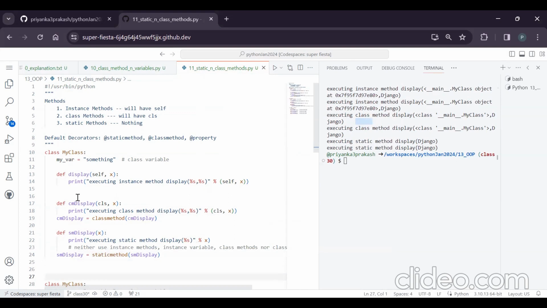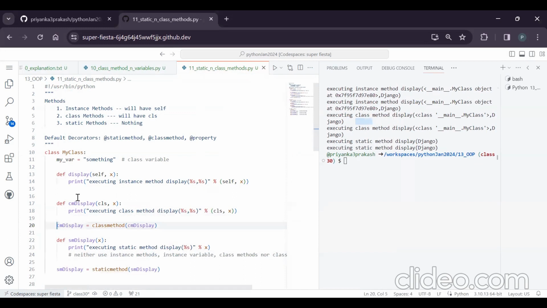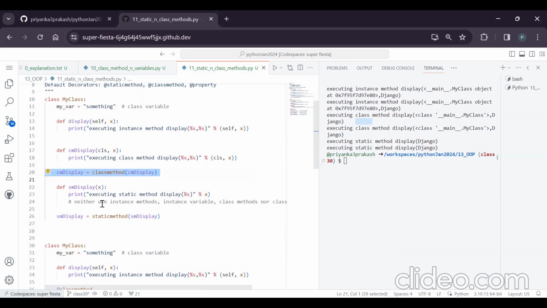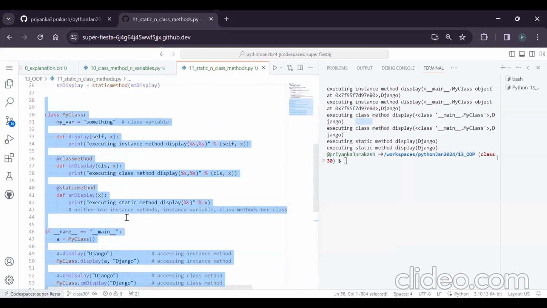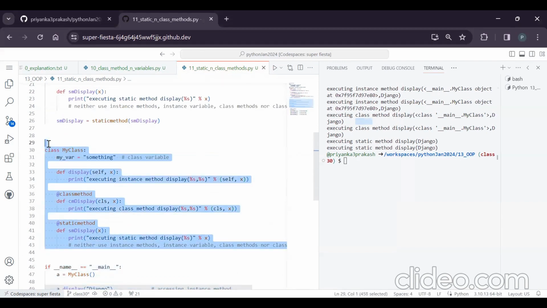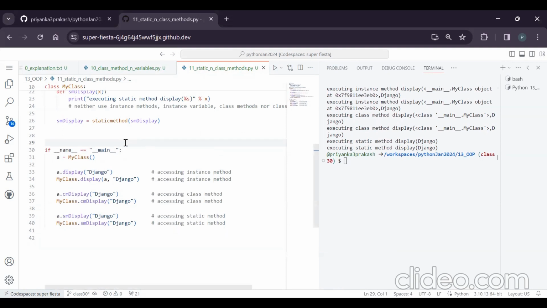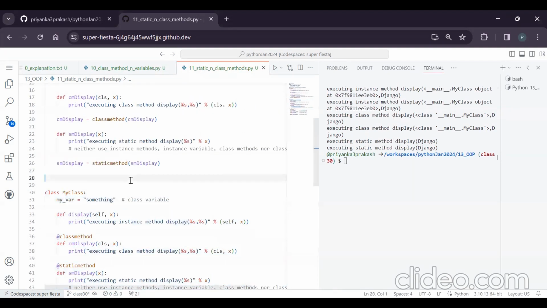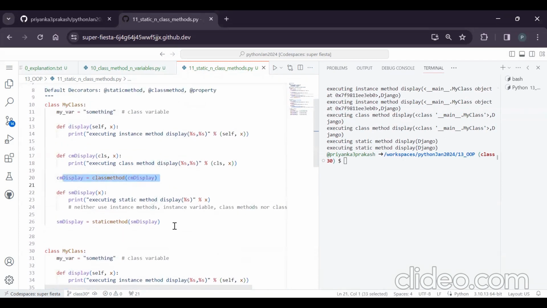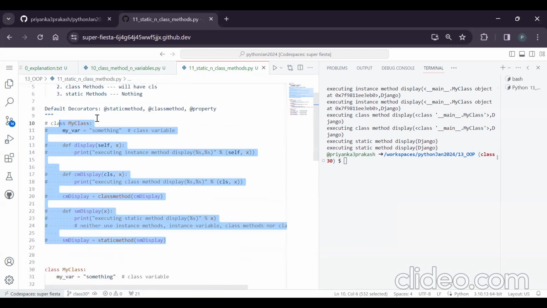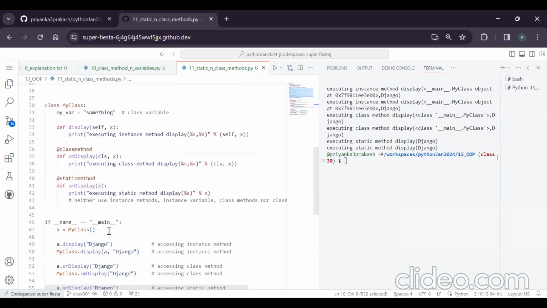Mostly the IKM test will give you this kind of logic, but no one will write this; it is just to let you know. You define a method and pass it like this to the classes, and in this way it also works. Let me comment this one for a moment to show you that we can do it like that also. But no one will write like this explicitly; everyone will use the decorator notation. So either you do it like this or like this, both will work in the same way.